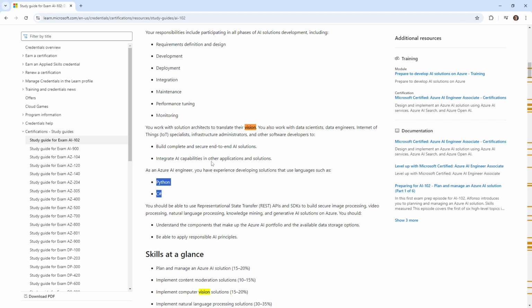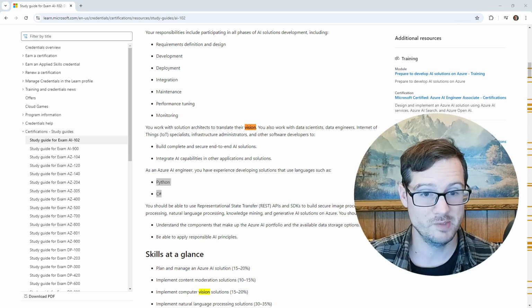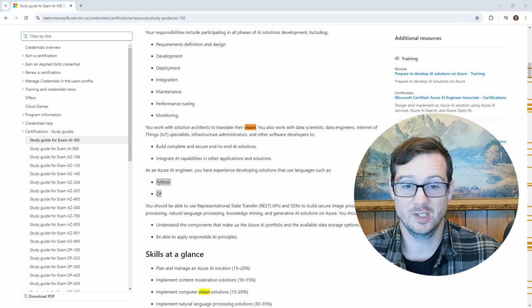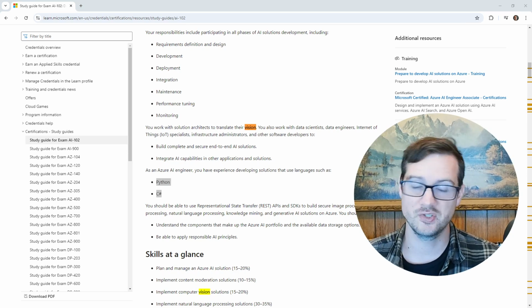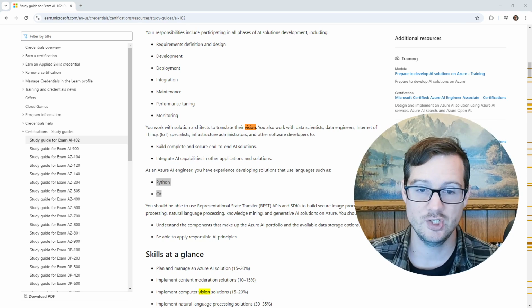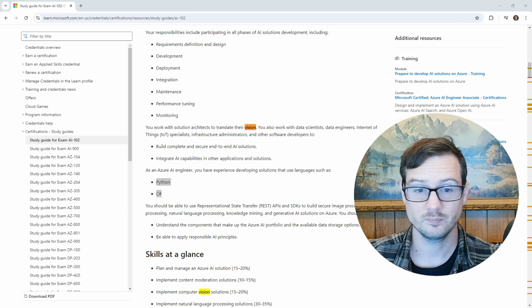Down below it says you should know what REST is, and we actually have to use the REST API in some cases where the SDKs are in beta or they just don't work as expected. So we will use REST APIs and we use SDKs. With me, we always do as much programmatic stuff as we can, because that's going to give you the best chance of being able to do it in the real world, but also be able to remember it for the exam. So I made sure that we do things programmatically heavy quite a bit in this course.